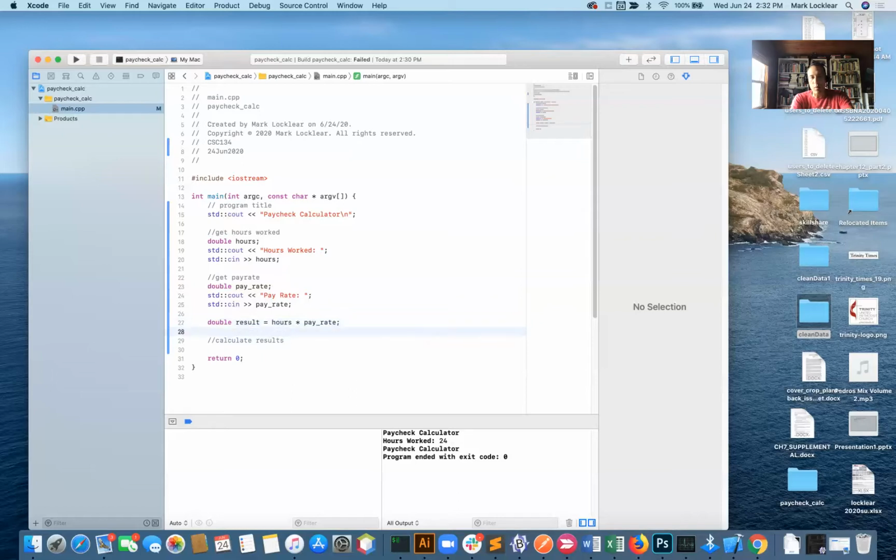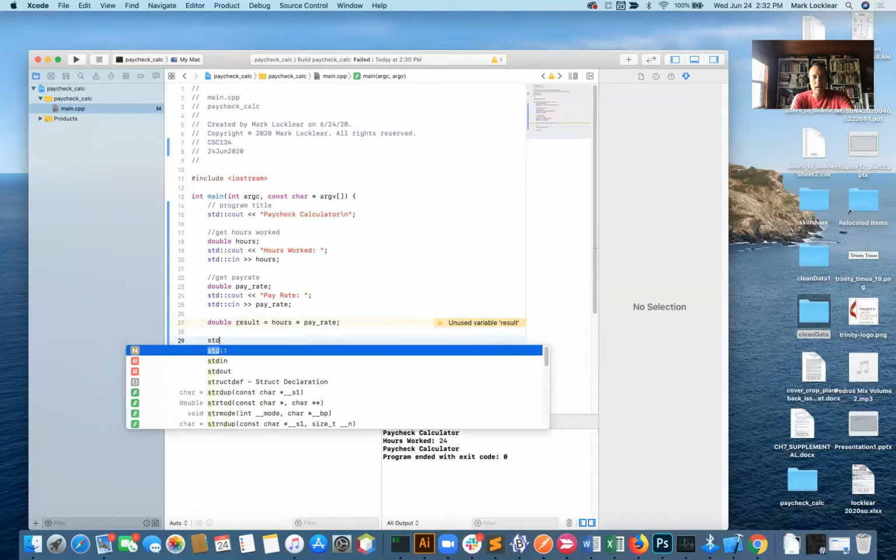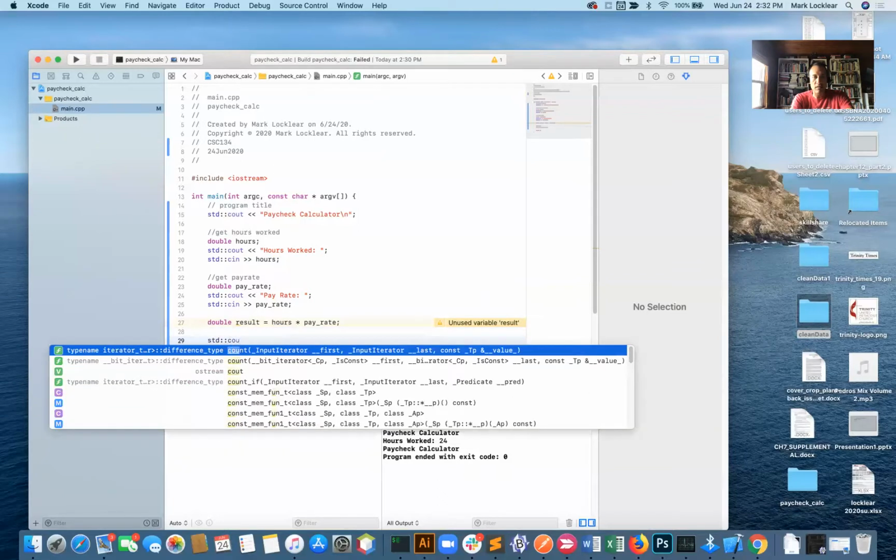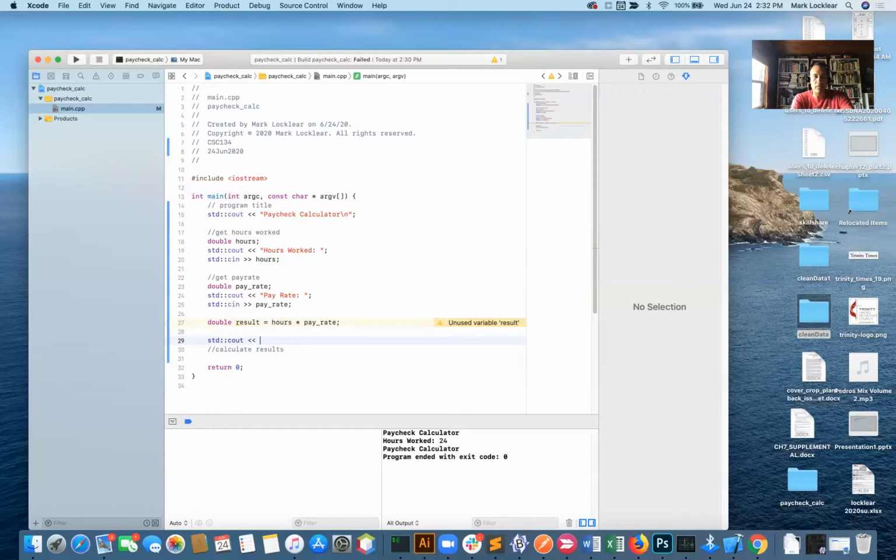And then if I wanted to output that, I could do something like std cout, and then just do result like that. Now let's see if this gives us an error. I think it will. Sometimes you have to wait on the IDE to catch up. Okay, it's not throwing an error, so let's try and run it and see what we get.